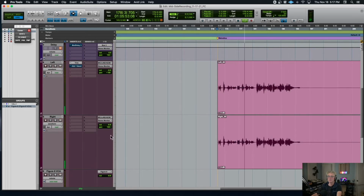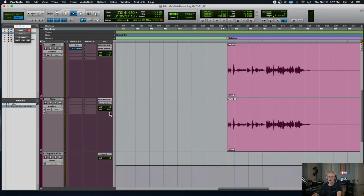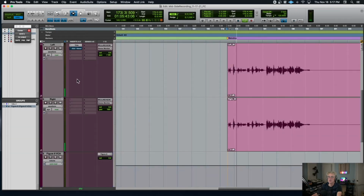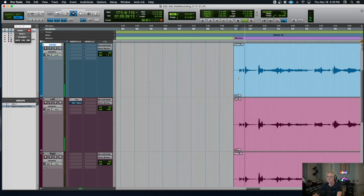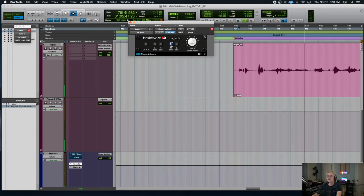And here we are with our stereo. Oh, did I turn the... okay, why is this no longer working correctly? Did I do something weird? Okay, so with this one, notice how this makes it a little bit weird for me. It is in stereo, but it's not as pronounced as the guitar for some reason. So in other words, if I go here and I pop this into mono, you can hear a big difference.